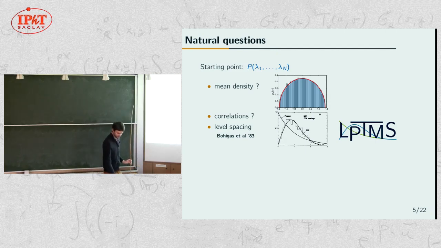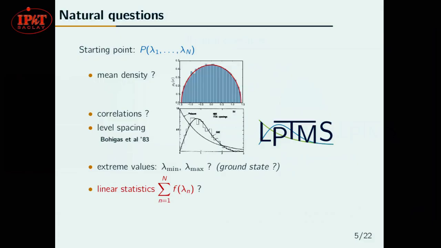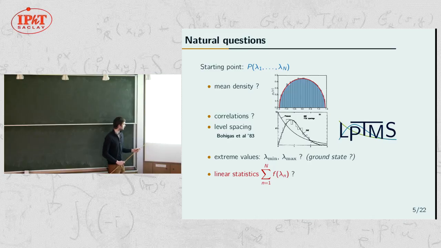And the last type of things, not the last type of things. Many works have also been done on extreme value statistics, so the largest or smallest eigenvalue, so what is the energy of the ground state, for example. And the thing I've focused on the most is called linear statistics. These are quantities which take this form here, a sum of a function of the eigenvalues, which you can write also as a trace of a function of the matrix. These appear in many different situations and play a very important role in many applications in physics, and I will mention a few of them later on.